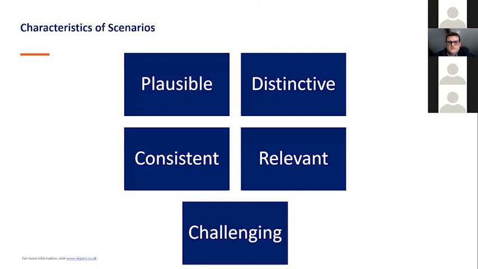So when it comes to scenarios, there are five key characteristics that one wants in a scenario analysis. The first is that scenarios should be plausible. For example, the events that are depicted in scenarios should be possible, and the narrative of those scenarios should be credible. Being able to describe what happened, why, and how it happened should be believable in a plausible scenario environment.